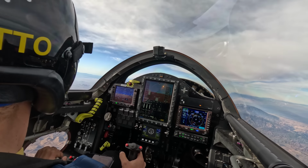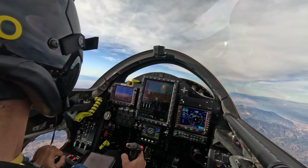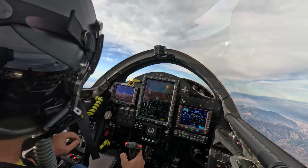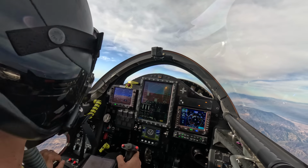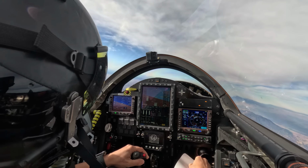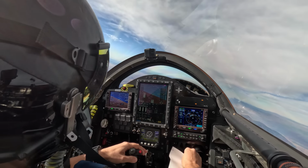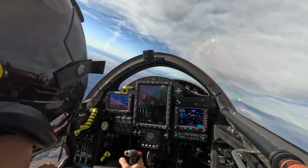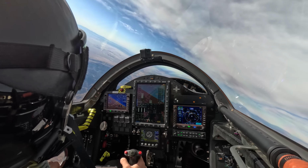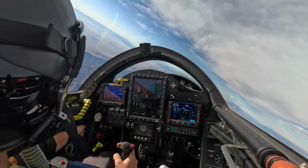And for this last test point, we're getting into testing the basic airplane with the stability augmentation systems turned off. And we're doing this to make sure that the unaugmented airplane is still safe to fly in the event that the systems were to fault as we continue to go faster. Test control, I have card 9 complete. Next up is card 11, damper off HQs. Copy, I'm ready for a pitch damper off. Test control, you're go pitch damper off. Alright, pitch damper's coming in 3, 2, 1. Mark.